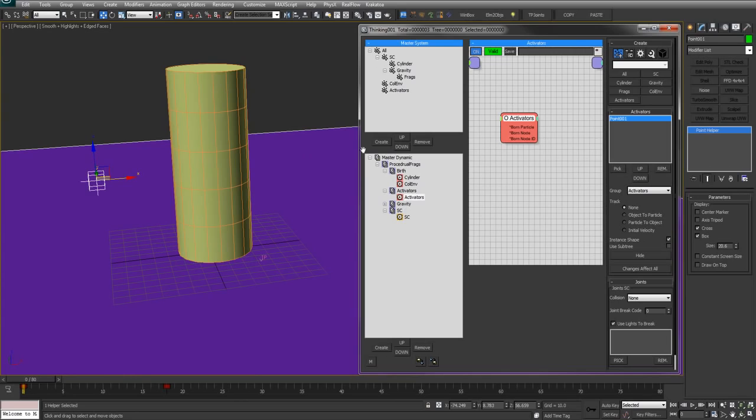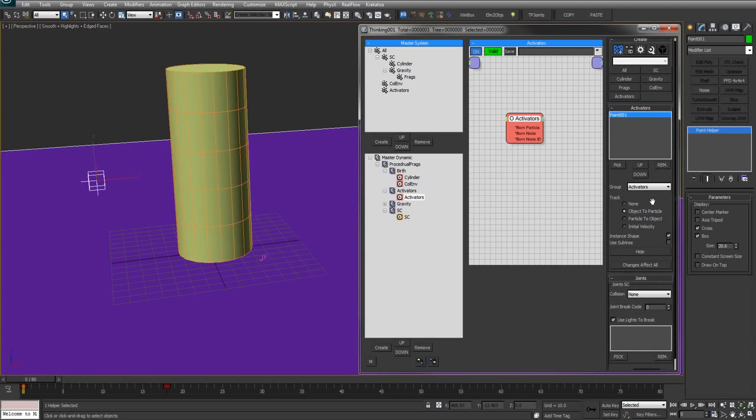It would put this inside the rule, but it wouldn't have animation. So TP would just think it's static the whole time. So check that there, object particle. And cool, so we have an activator.